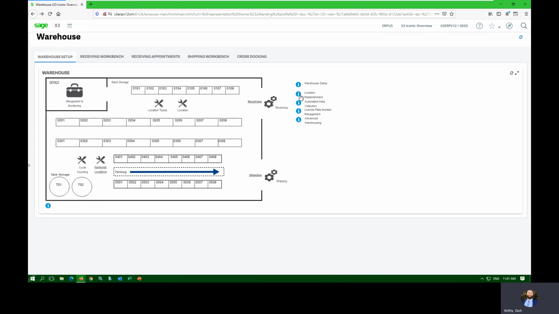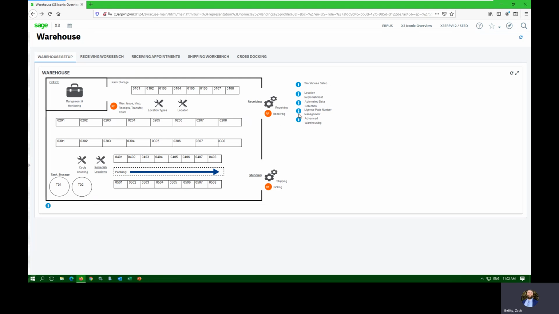So we'll go ahead and drop down location replenishment. Again, we mentioned this a little bit when we went through the location type setup. We can establish those replenish locations. We can certainly handle any of your cycle counting activities that need to occur. Obviously, shipping and receiving transactions are here as well. Automated data collection refers to barcode scanning capabilities. So anything that you may need to do from a warehouse or from a manufacturing perspective, for that matter, can be accommodated via barcode scanning. We'll see a little bit on that later on. We'll actually perform a barcoded receipt as well as a barcoded pick, okay?